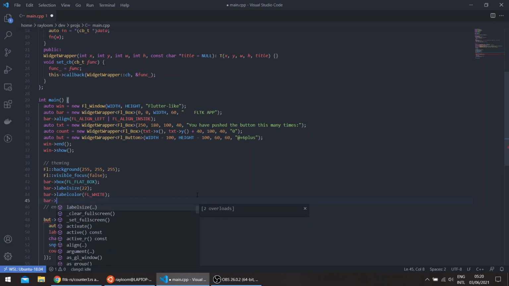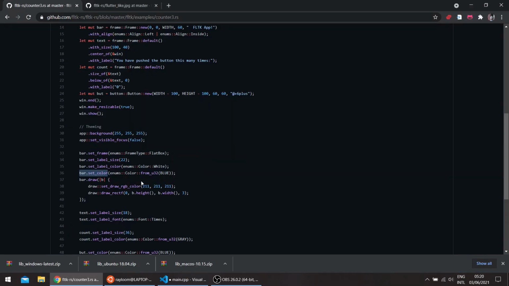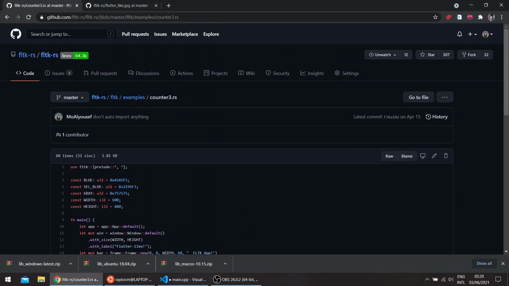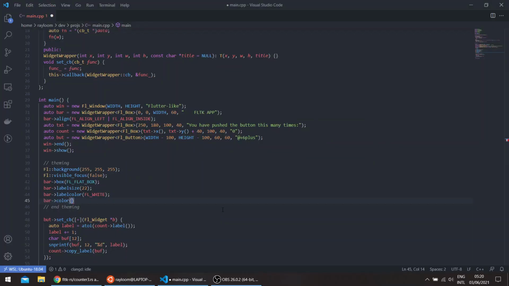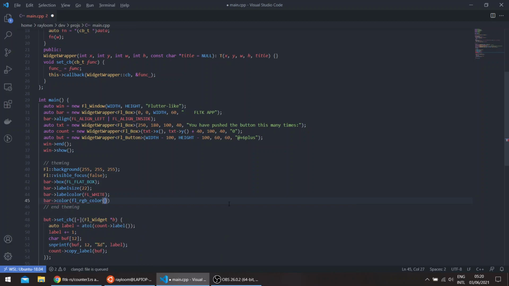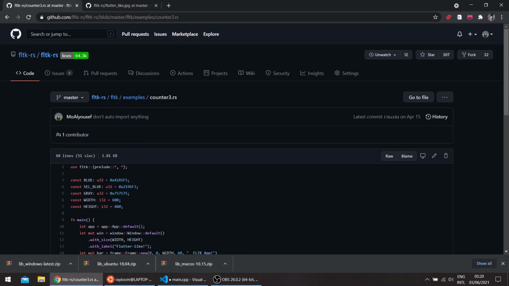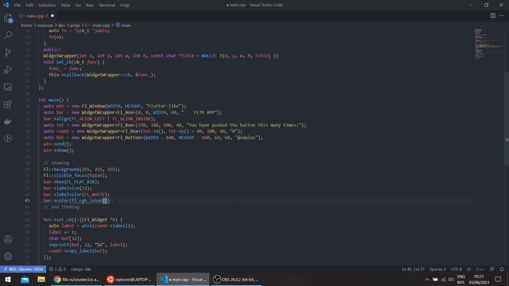And here we use a custom color, so we use the blue from here, which is basically this. We have to fix this, since this should be an RGB.